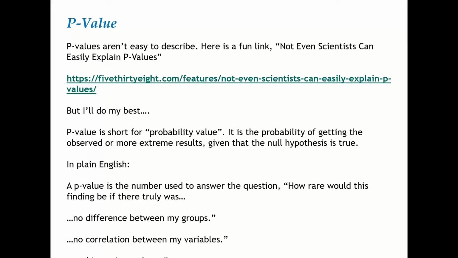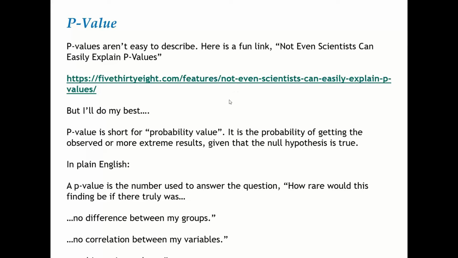In Fisher's system, the p-value was to be used as a rough numerical guide of the strength of evidence against what we call the null hypothesis. Typically you have two hypotheses in your research with the scientific method. The null is the hypothesis of nothing going on here. And that's why it's null, zero. So zero difference between my groups. If you're doing a regression model, none of my coefficients are significant for the outcome. So the null hypothesis is actually what we're testing.